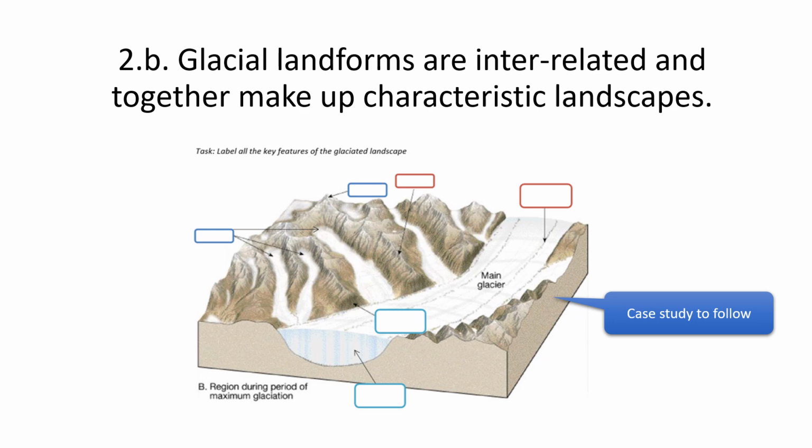OCR very often has 8-mark questions based around these, but you could incorporate them into an essay question, a 16-mark essay question too. Finally, here we have a little image of a landscape, and key question 2b is asking us about how those landforms are interrelated. For example, if you did not have a corrie, and therefore the formation of a glacier, would you have a U-shaped valley? Obviously not. So they are interrelated, they do fit together. This ties into a case study, but that's on another video.